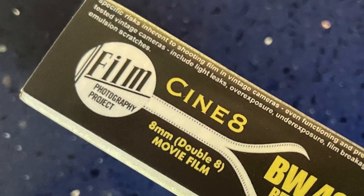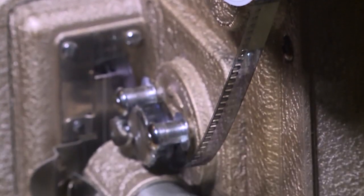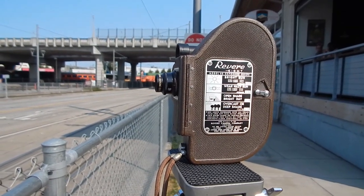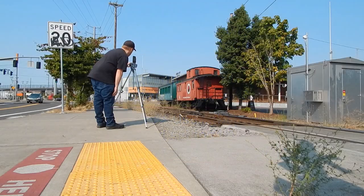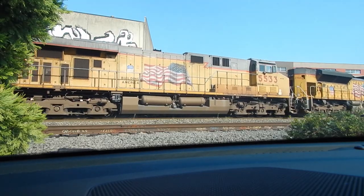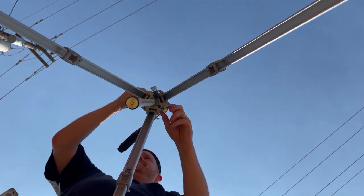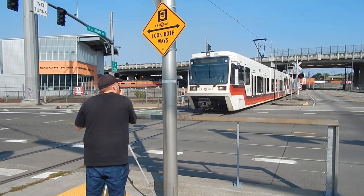I chose FPP's Cine 8 BW40 reversal film for shooting outside, and reversal, which is positive, so I could use my projector with the developed film. I followed FPP's advice and ignored the exposure guide on the side of the old camera and used their guide instead. I chose a subject matter for my silent short film. It would be trains. I like how linear trains are, and it seemed like a good match for my linear analog filming experience. I'm also amused by seeing new things like light rail trains captured in old-looking film.